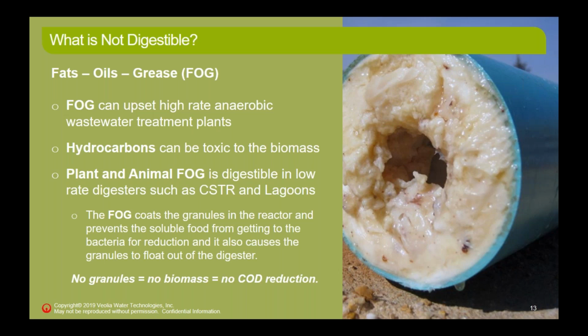There's also the question of what type of FOGs. They're not only the types that are degradable, but if you have hydrocarbons, if you have gasoline, if you have bunker C heating oil, if you have diesel fuel, they're not digestible by the bacteria in your reactors, and they would actually be toxic to the system. So you want those removed from the system.